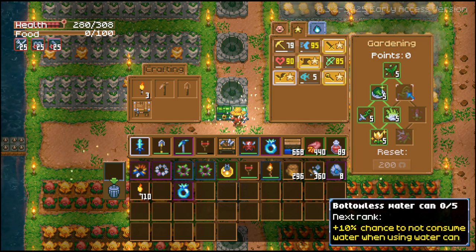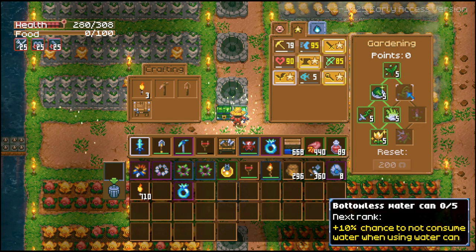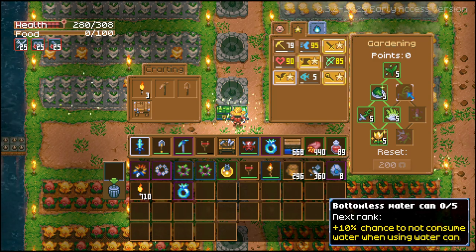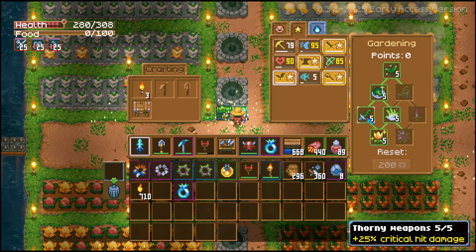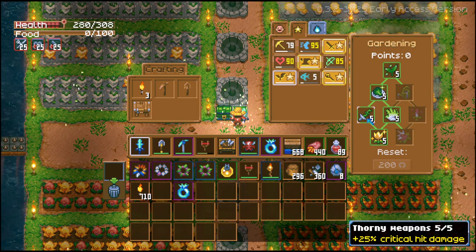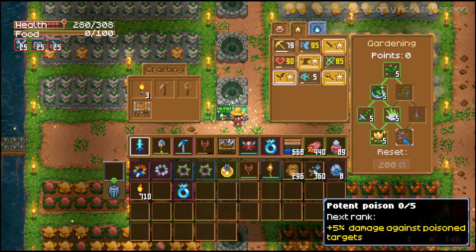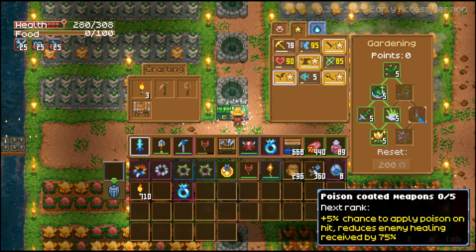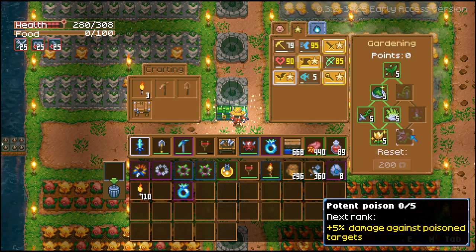This here I didn't put points into because I feel like that's completely useless, because if you spend all 5 points in there, you actually get a 50% chance of not consuming water from your watering can. And then this one here, I decided to go with this one because it does crit hit damage. And it looks like I actually proc crit hit damage quite frequently compared to the 25% damage against poison target, because I actually have to apply poison to get that extra damage.